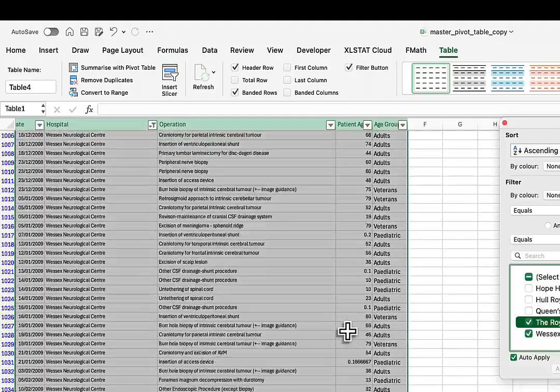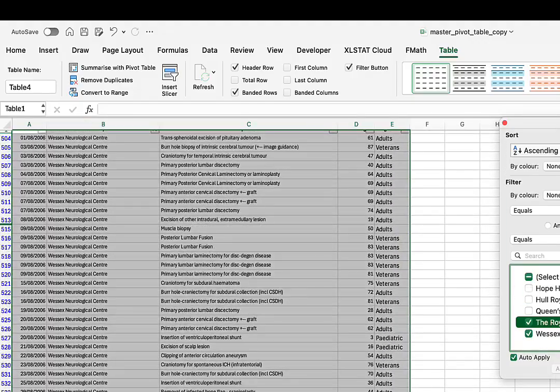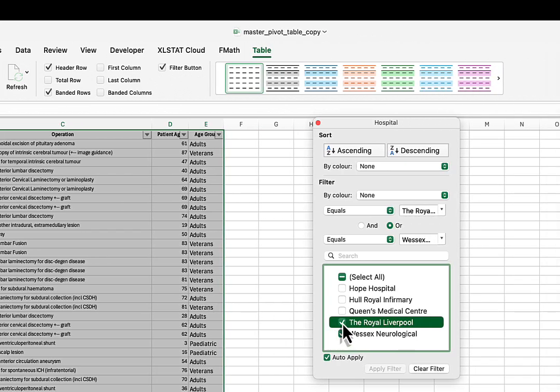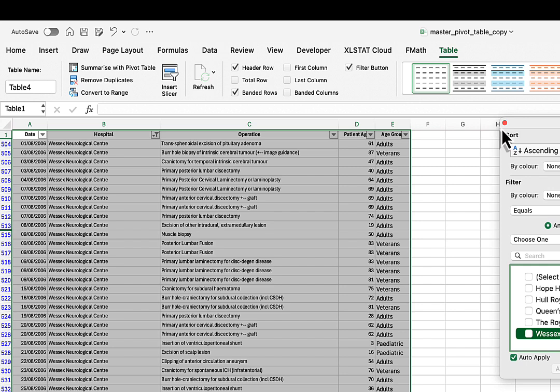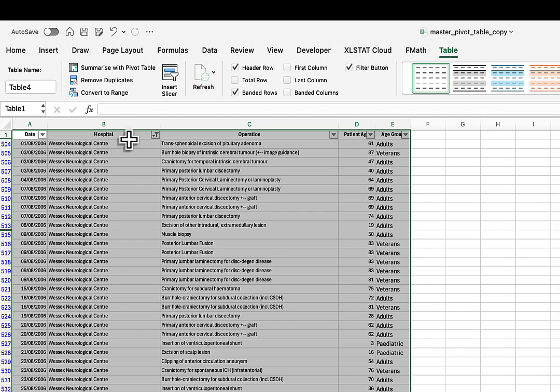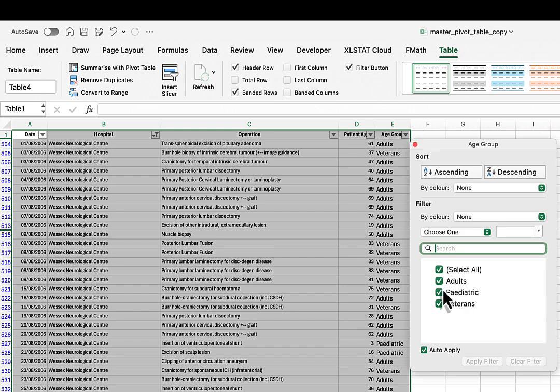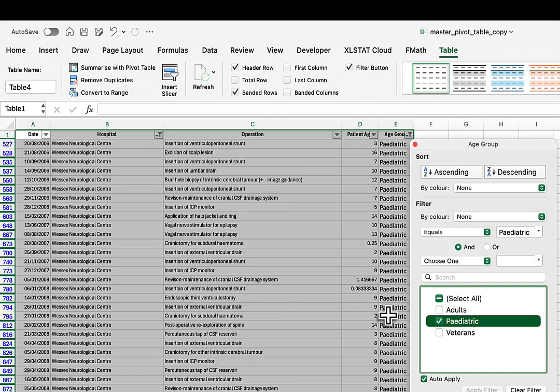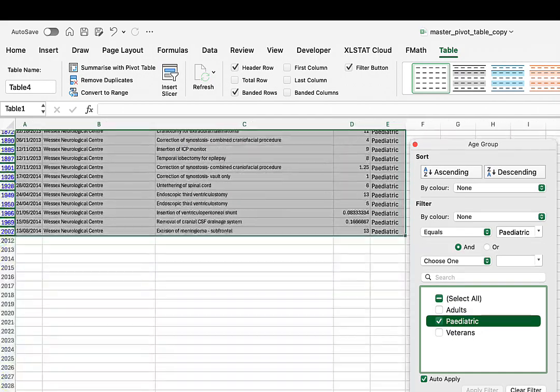So you see, this is a very quick way of seeing a subset of the data. If you want to take all those off, you can take it off like that, or you can also take the filter sign there off. So let's say we want to see all the pediatrics. Once again, click here and just go for the pediatrics. So we unselect all and go pediatrics, then it's all pediatric.